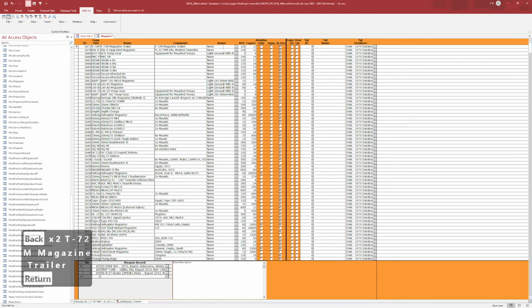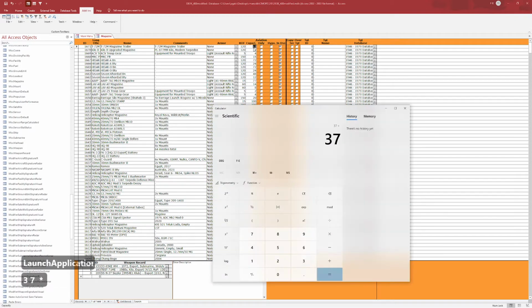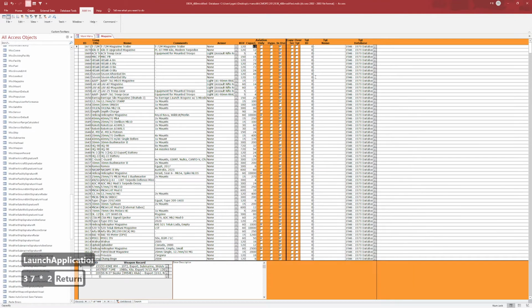And of course, we can define anything such as how much armor the magazine has, its rate of fire, which is basically how quickly and how big of a magazine it is. So in this case, we're going to keep our magazine a pretty straightforward multiple of 37. We'll do 74. It's a pretty big trailer. And we're simply going to say 74 just like that.